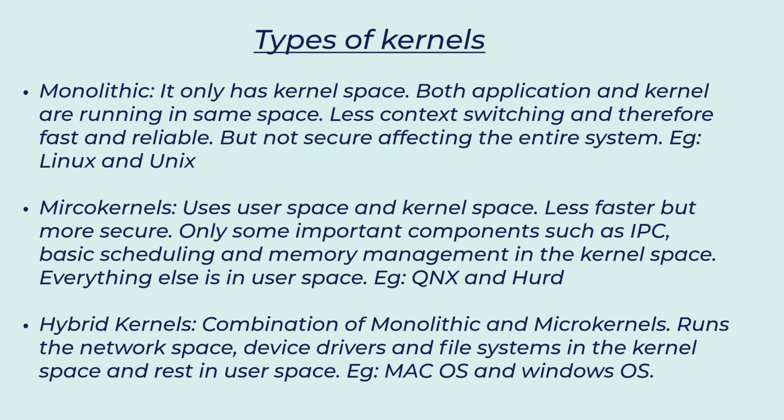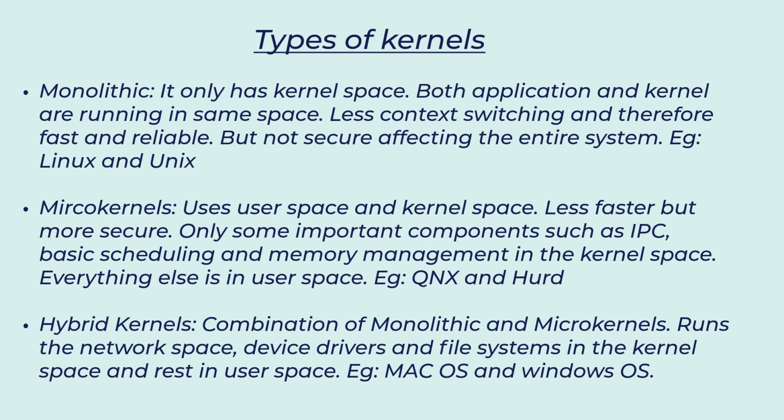Let's say you write an application and that application is trying to access a hardware resource or some memory space in the kernel, and you would be able to modify it, and that could lead to certain crashes. It's very vulnerable to security breaches. Examples of this type of monolithic kernel are Linux and Unix.